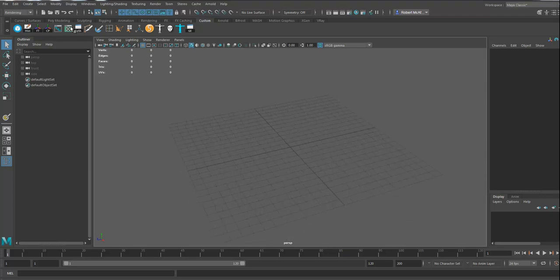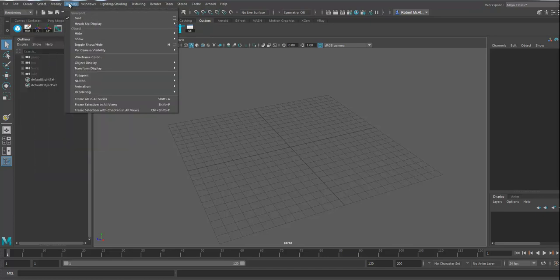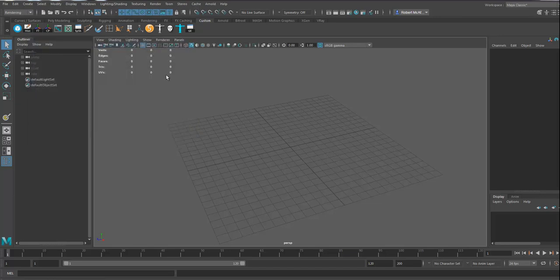Okay, so what I want to do, I want to go in and show you some Xgen. So I'm going to go here to create. I've made my scene. I should point out that my scene is a normal grid size. I've gone back to the defaults. I usually have it very large and life size.